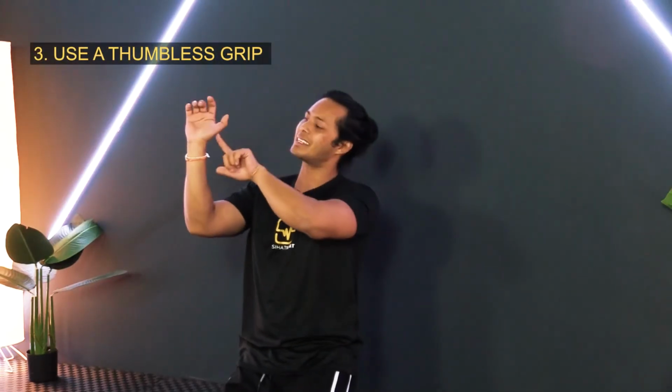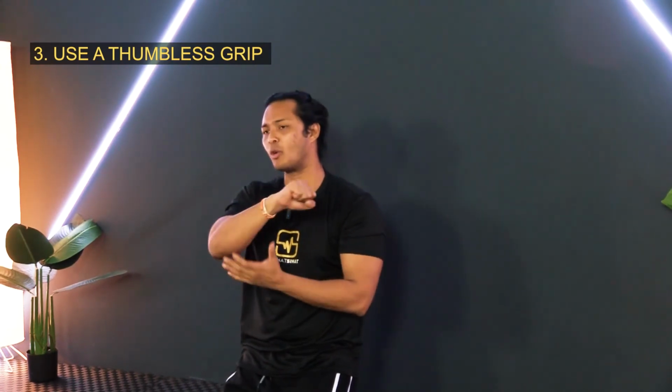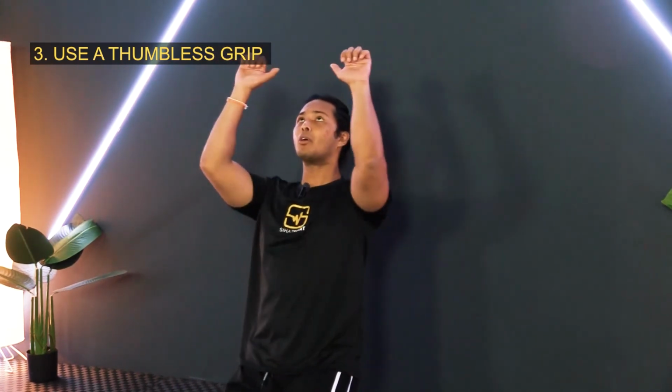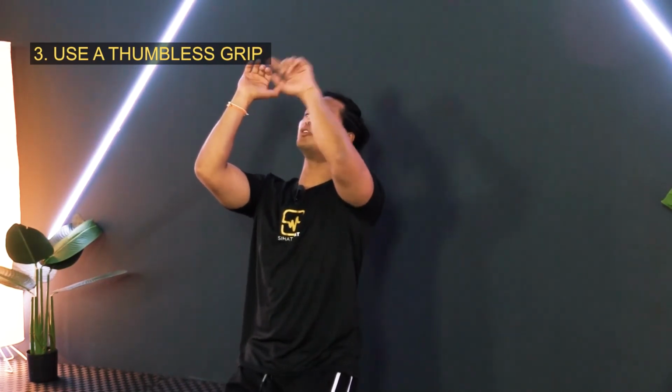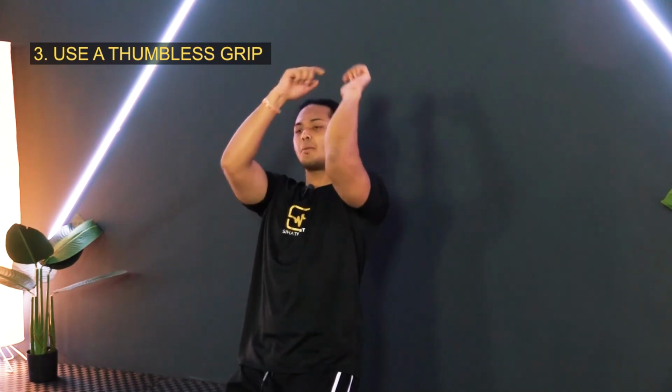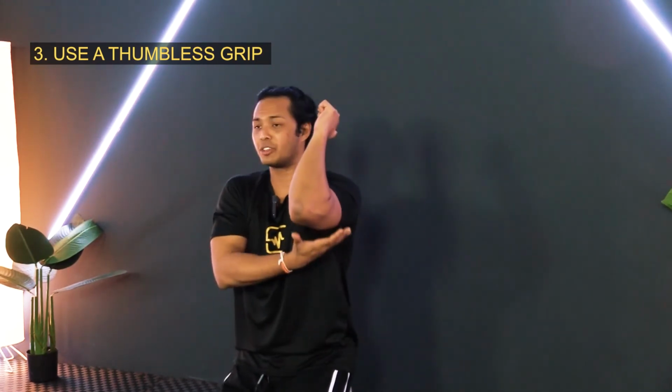When you perform this exercise, do not grip. Again, do not grip those dumbbell handles. You do not want to overload those forearms. Keep them locked in. You want to keep using a tumbler's grip. Let them rest onto your palms. When you press out, use your palm. Now this way, you're going to really get a lot of that mind-muscle connection with your triceps.